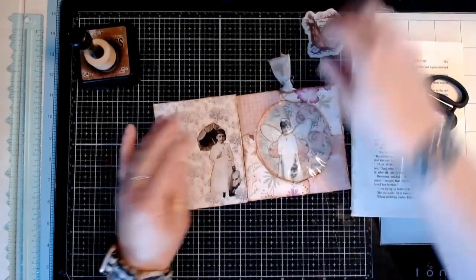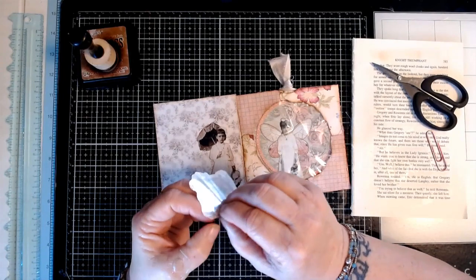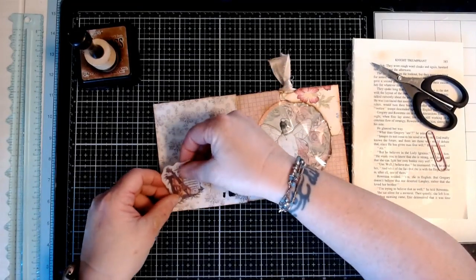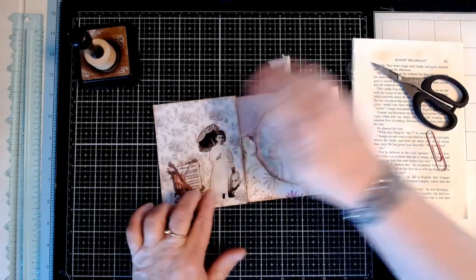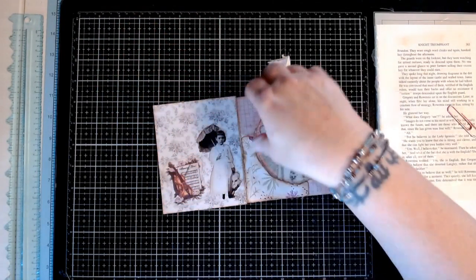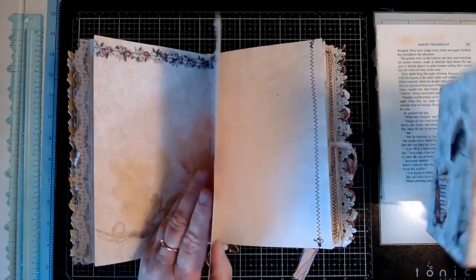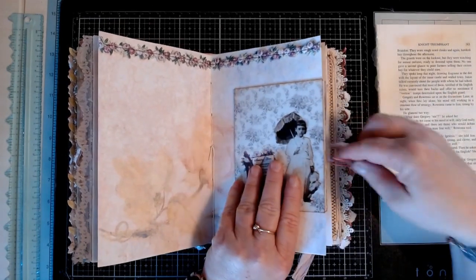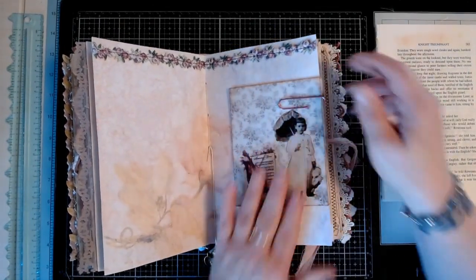Pretty little girl. And okay, one more time. Let's see if we can get this. There we go. See? Just had to put it down for a second. There we go. Now that has a little more color on the back. And I think we can include it in here. Alright, where did we say we're going to put it? Like hanging this way, right? And she can move it if she wants to. I might make a little flag for there or something. Something a little pretty to put on there. I don't know. We'll see.